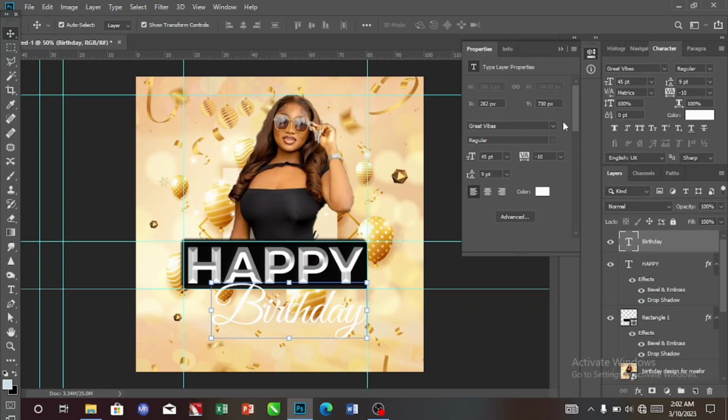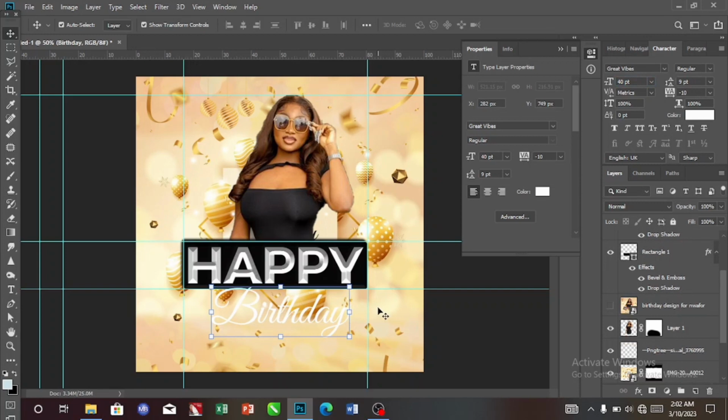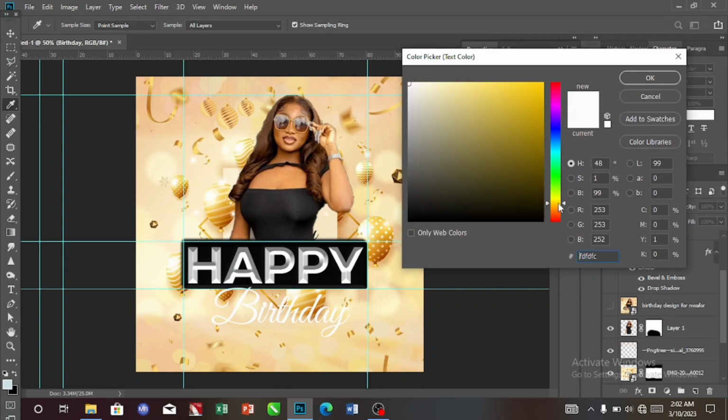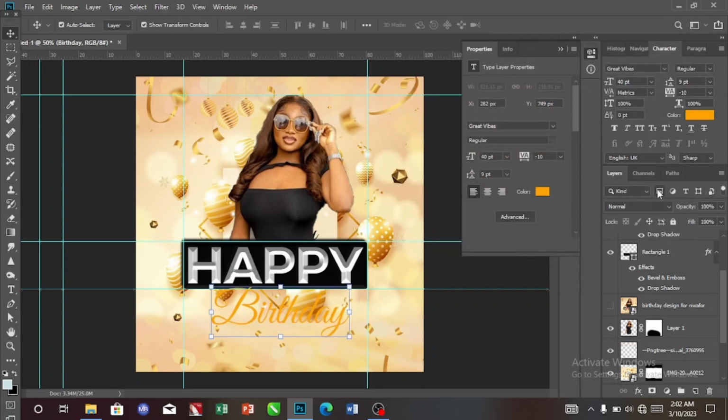When you click on Great Vibes, then you make sure that, let's reduce it to around 40. 40 is okay. So let's also change the color. Let me change the color to something yellowish. Yep, I think this is better. Okay, so here is going to be 0.